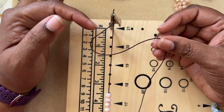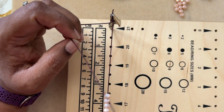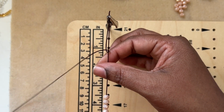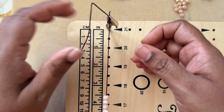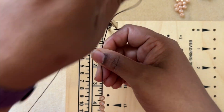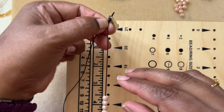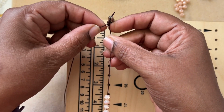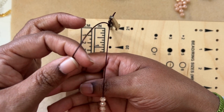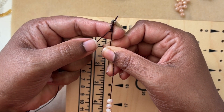Okay, so this is a Larks knot that I'm doing. So consider it like this is the long cord. So go over, under, and pull through. Okay, and then under, over, and pull through. That is one. As you guys can see, it is a Larks knot at the end of the day. So over, under, and pull through, under, over, and pull through, right?